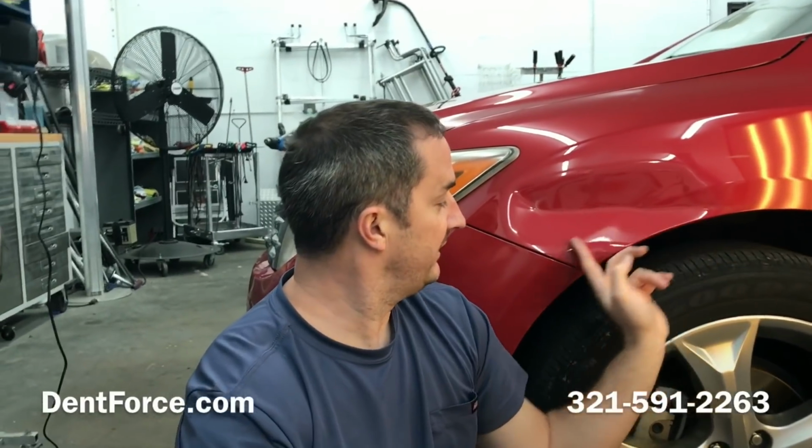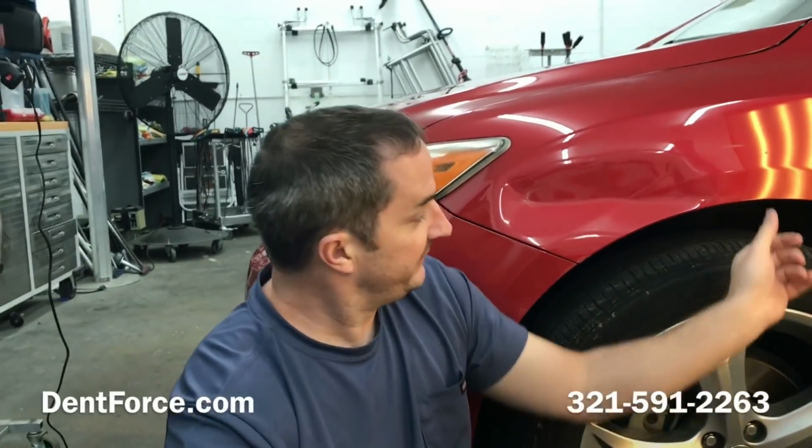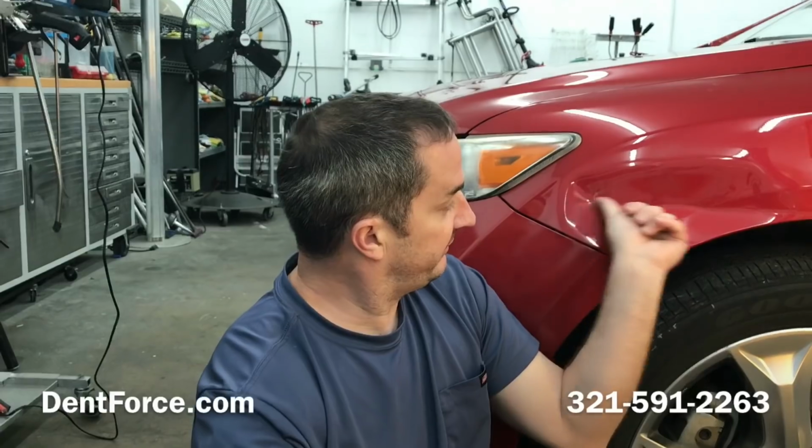And today I'm going to be repairing this 2009 Toyota Venza. Got another large dent on this fender. This will be a difficult dent because of this factory body line right here. It's creased, runs straight through it.